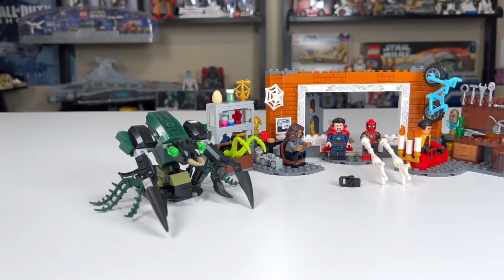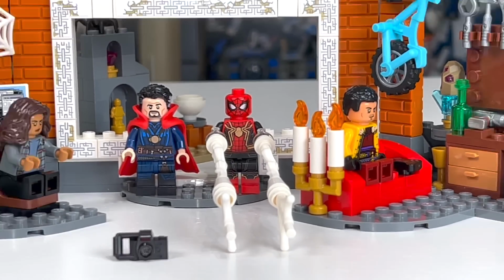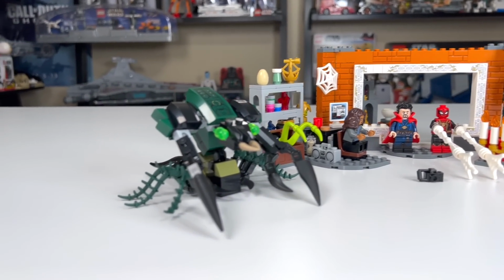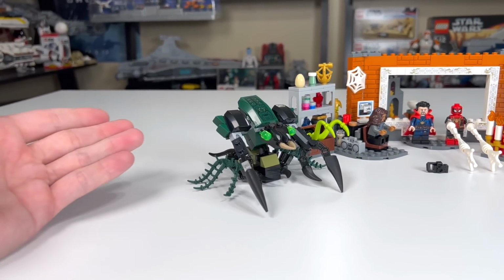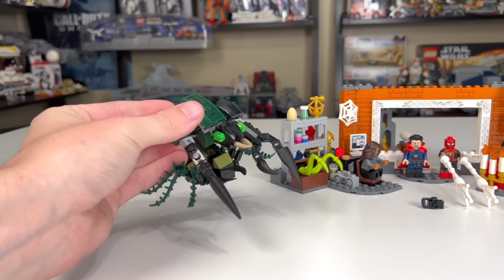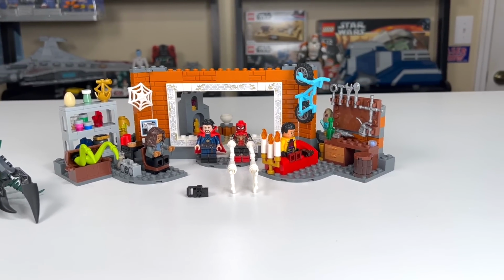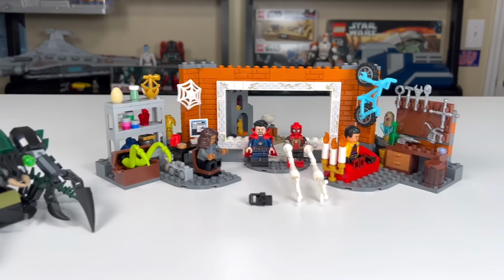Look, for 40 bucks, and you like Lego Spider-Man, this is probably one of the best sets you can buy right now. I'm loving this. I think it's awesome. Other than the monster bug, like, it adds value, I suppose, but I just don't like builds like this. They don't add a lot for me, but the rest of this is really cool. Doctor Strange's workshop is amazing. It's got so many small details and little pieces that are fun.